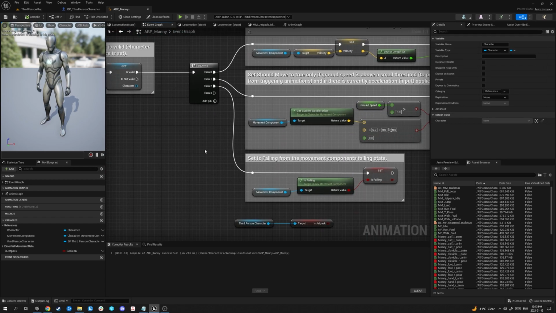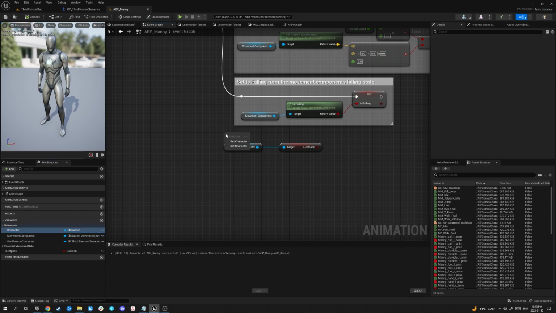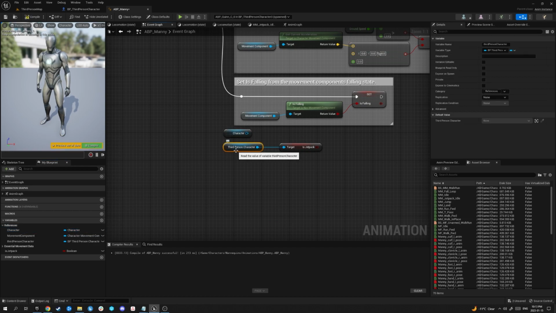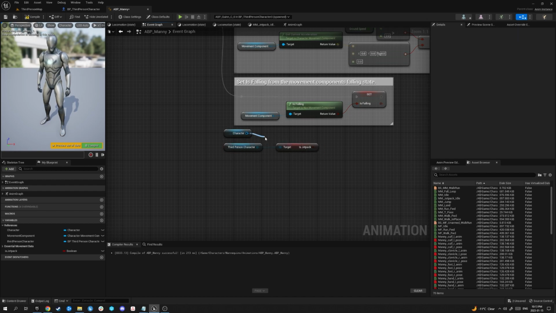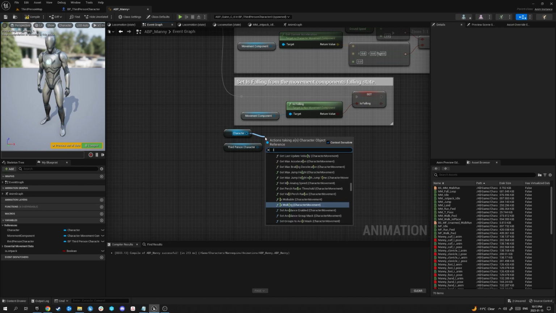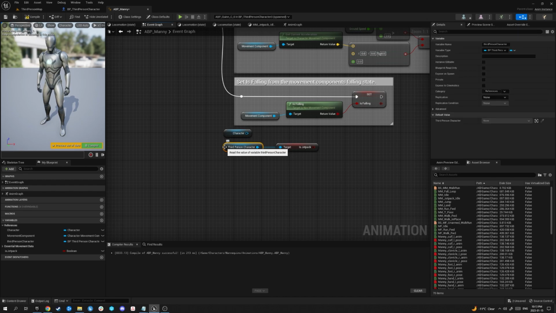So the cool thing is, I also have access to everything that character has access to, because my child character, third person character, inherits all of the things that its parent has and then adds whatever modifications you make to it, which is why on my third person character I have access to is jetpack, but on the base character I don't. So this is the parent, this is the child. It's only in the child that I added this boolean.